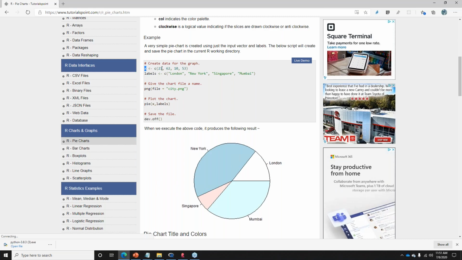So x is the sum of the values. Labels are the category, so it's the string value. So x goes first, labels goes second, and then I get a pie chart. You don't have to save it off. You don't have to do any of that. We do the publish for you. So you just type in pie and then the values.